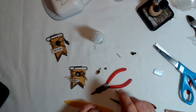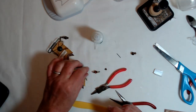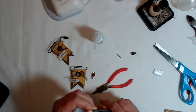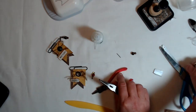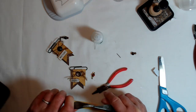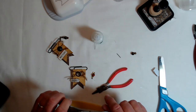You can hang it from a little piece of chain if you want to, like I did on this one, it's hanging from a little piece of chain, which is so cute. And I did put that chain here, so I guess we could use it. It's only about 3 links long. It's a very, very tiny piece, but the thing about this chain being so little is that it is hard to find the opening. But I think we can do it. I should have slipped the chain on before I closed that last piece. Oh, there it is on the bottom. Before I closed the loop on that, I should have went ahead and slipped the chain on. That would have been a good time to do it.